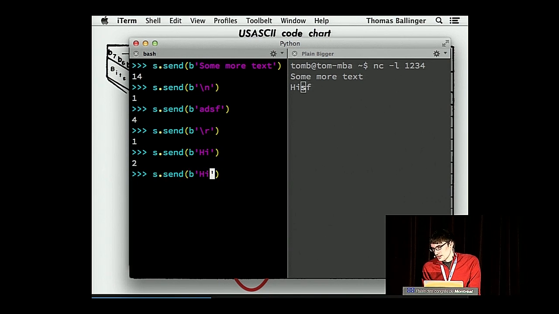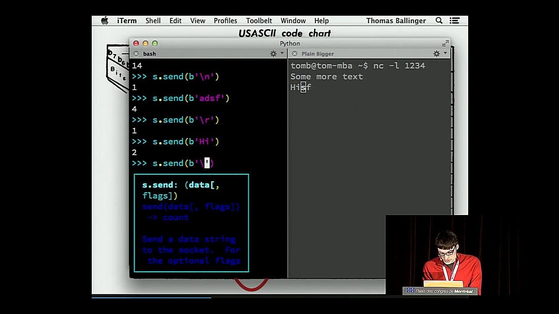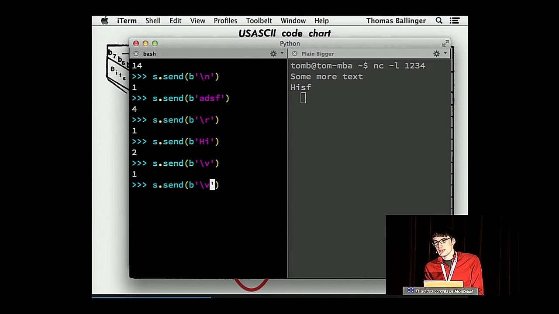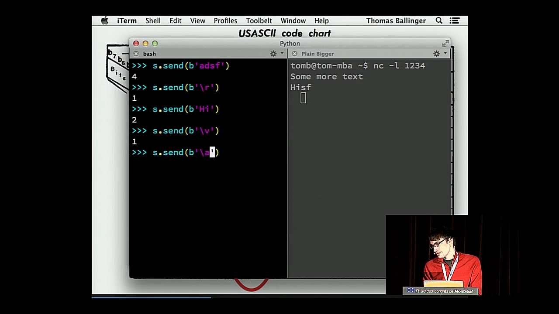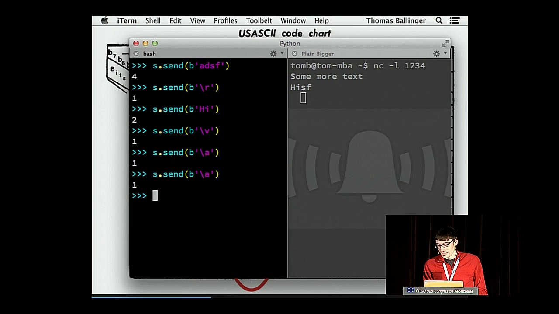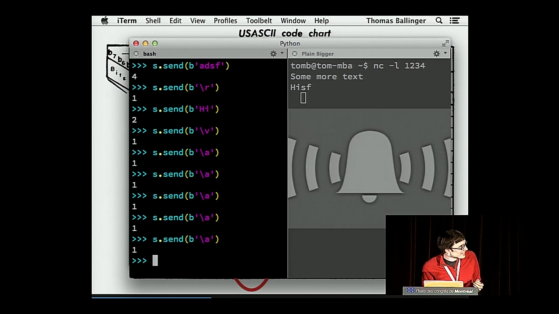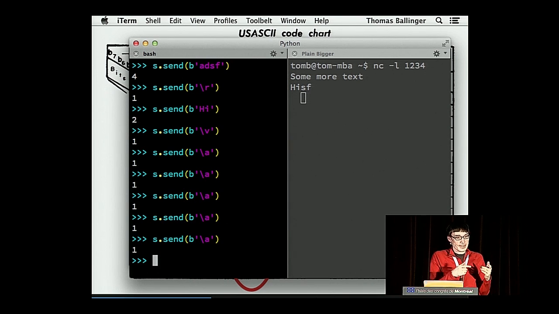There's a few others. Maybe we want to move vertically. These aren't that important, but these are all things that make sense in a typewriter, right? You could move back and forth, and you could move down. We're not going to move up. Another thing that's relevant is the little ding. I didn't set up the sound because I wasn't confident in you all hearing this and recognizing it for what it was, but you should try this on your own computer. When I send that, ding, ding, ding. So this is the little ding, and you can print this character, and you might hear it, if you've not turned it off, because that's one of the first things many of us do in our bash RCs or vim configs or whatever. So that would be cool.